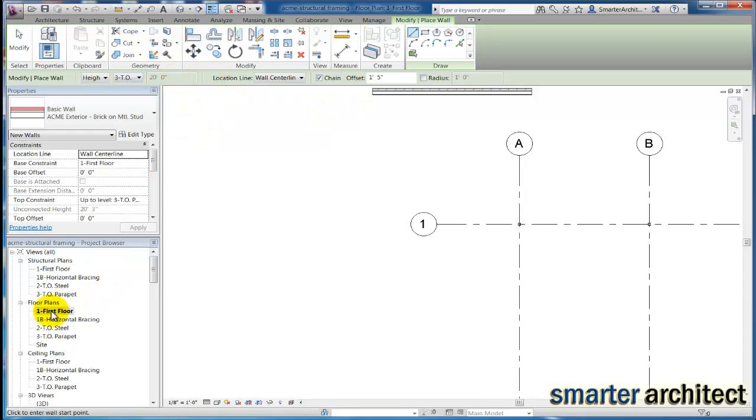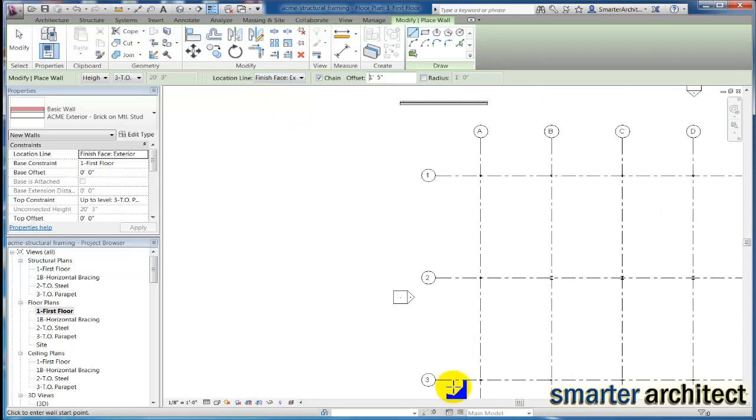It knows the base constraint. We can specify it here in the properties menu, and it knows our top constraint based on what we just specified here. It's going to go all the way up to top of parapet. Location line, finish face exterior.